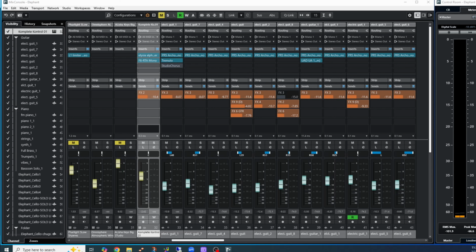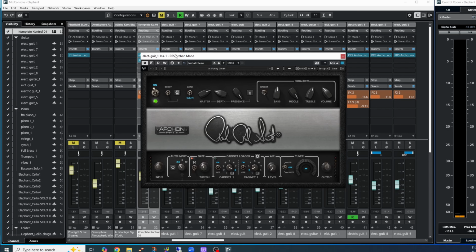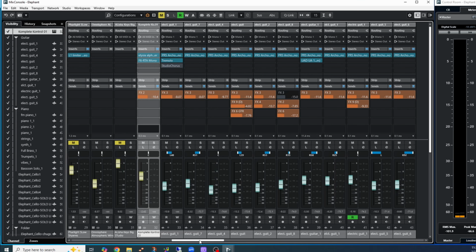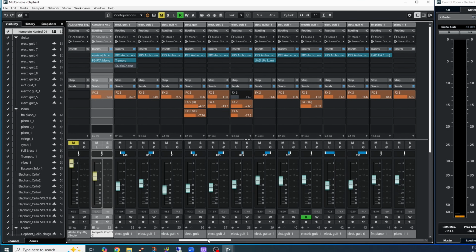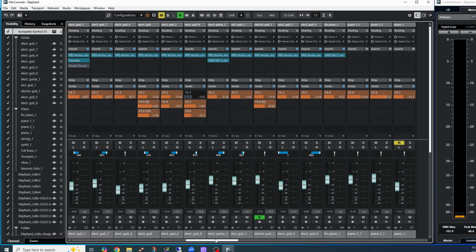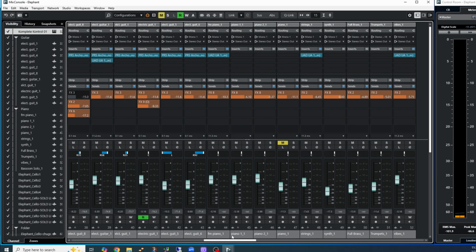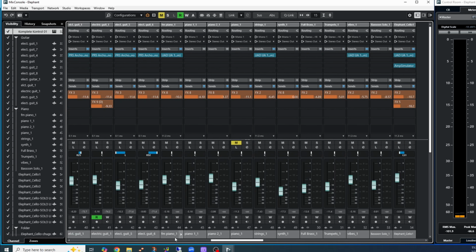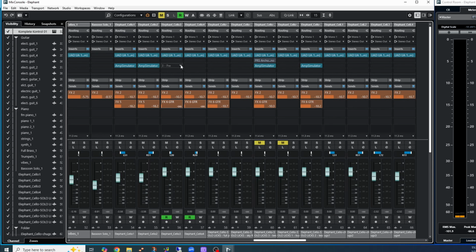We have a bunch of PRS guitar amplifier plugins, which are really cool. Sound great, just amazing. And I'm not even sure, that might be a Waves plugin. I'm not really sure where that's from, but I own it and I have it. I have so many plugins I can't keep track. Okay, so now we're looking at a few other little pianos. Got a few compressors here and there, some strings, and then boom, we hit strings, cellos.